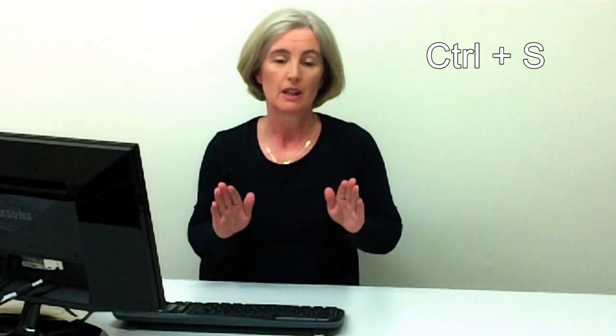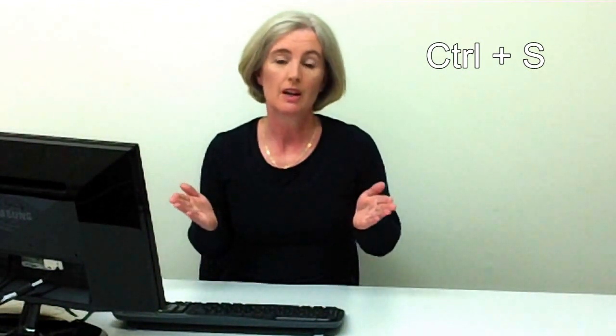Let's think about pressing CTRL and S to save a document — they have to be pressed at the same time. I'm using my hands to represent my fingers in slow motion. I'm aiming to hold CTRL while I tap S and then release CTRL. But if I did it in a hurry, I might have tapped S and then CTRL, or tapped CTRL and then S. Either way, the outcome would have been that I typed an S in my document and the save didn't work.